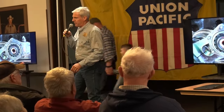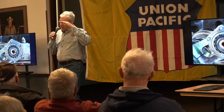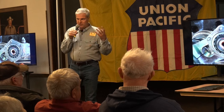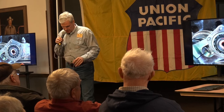We're not talking high pressure like a power plant or high pressure like a nuclear submarine or an aircraft carrier. It's not that high pressure. In a steam locomotive world, high pressure is 300 PSI. High pressure on a big nuclear submarine is something completely different. But for the 1940s, these boilers were very well designed.